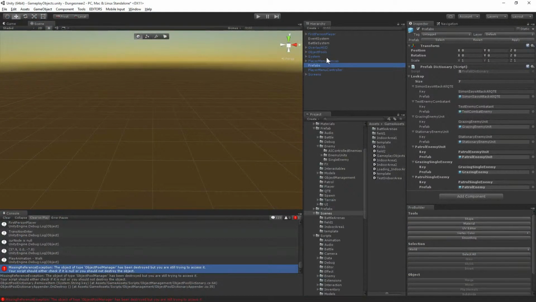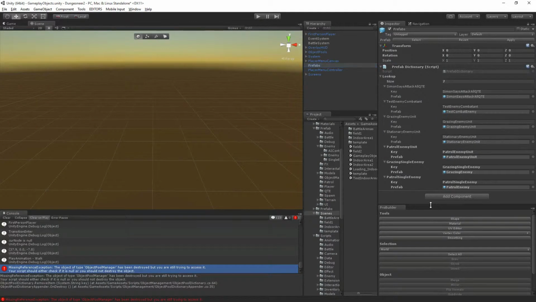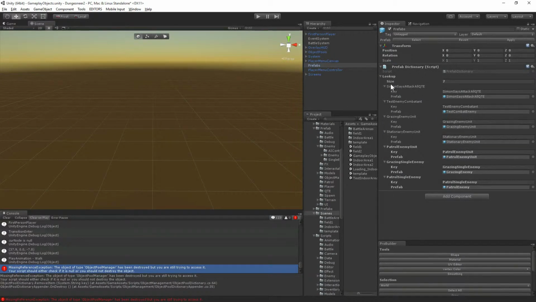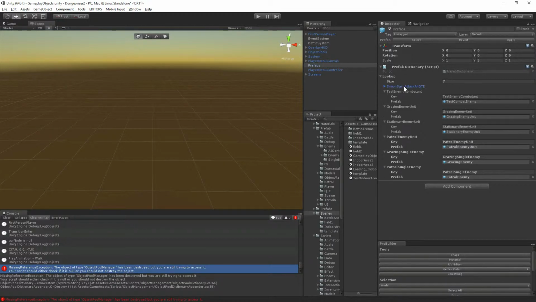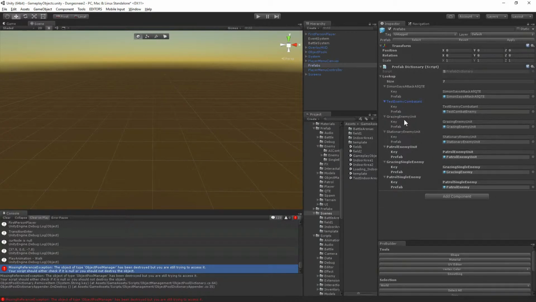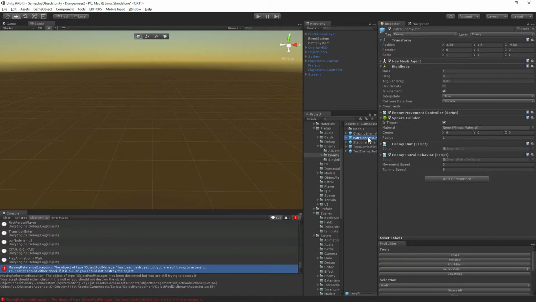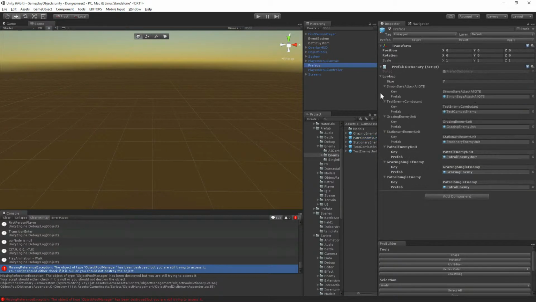We have our prefab dictionary, which we may or may not need to apply a similar mechanism to. So what do we have in here? We have some prefabs for our QTEs. We have some prefabs for our enemy objects, but these are super lightweight. Like, what is this? Simon says attack all QTE.